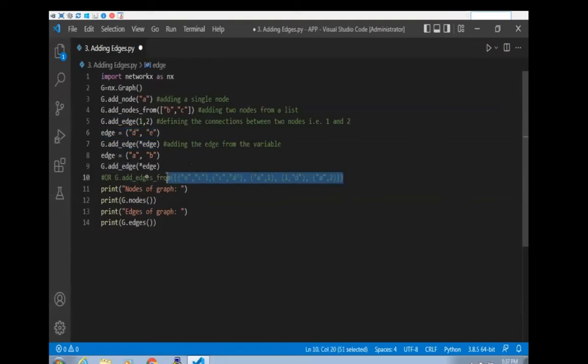Also, I can pick from a complete list of tuples, A and C, and, not tuple, it is a set or something, A, C, C, D, A1. I can pass this whole list also. Then I am printing out nodes and printing out edges. Again, let me pick up this whole line from here.